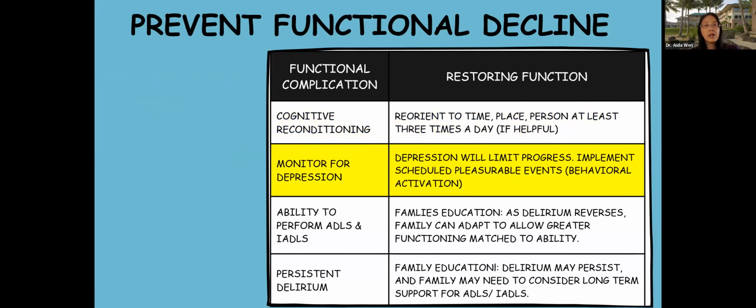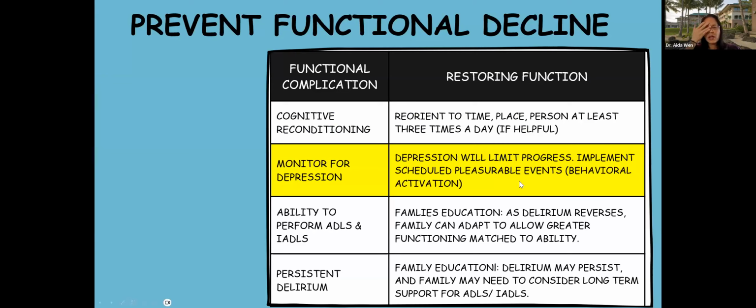Okay. The other common thing that I see is depression, right? Sometimes when people have a setback, like a fall or a fracture from their delirium, or infection, or some stroke or whatever, depression will set in. They're going to get discouraged. They're kind of stuck in their bed. They're not able to do stuff or walk around independently. Depression will set in, and depression will limit their progress.